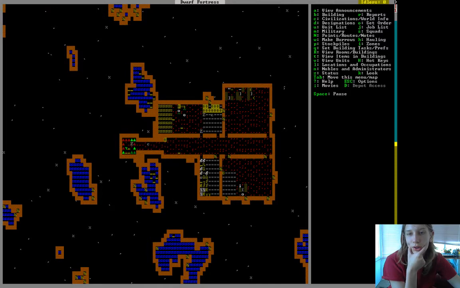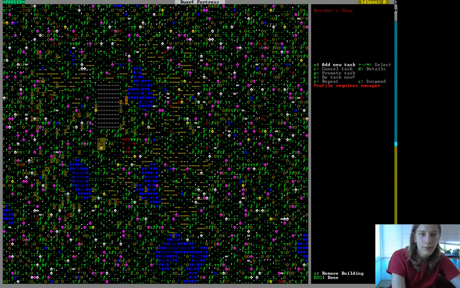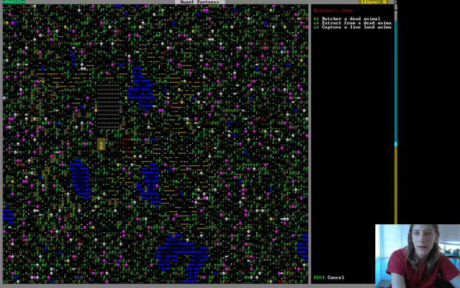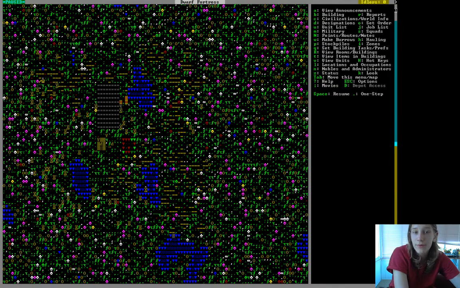So what I'm going to do is pause the game and hit Q, go up to my butcher shop to say let's add a task. Let's butcher dead animals, and let's put that on repeat so that every time you find a dead animal, butcher it. I don't know if I'm doing that correctly.